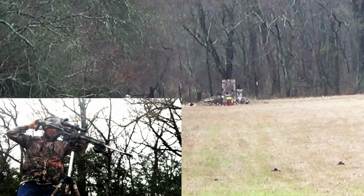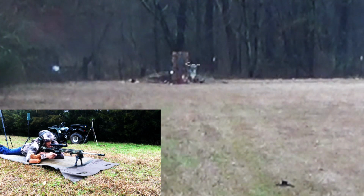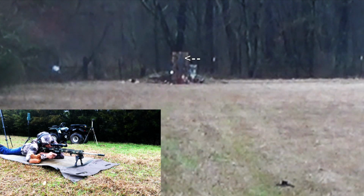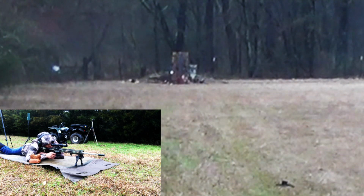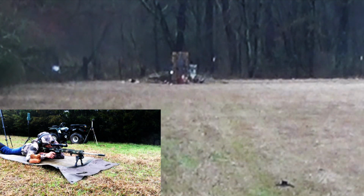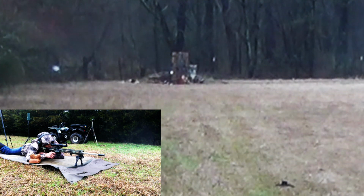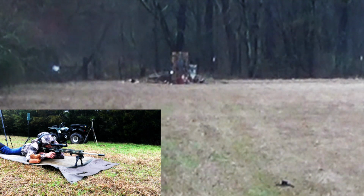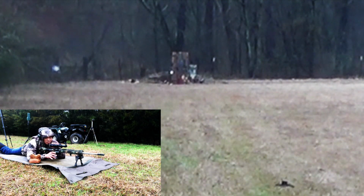I don't know if it hit or not. I'm going to try to make the tightest group I can at 200 yards. But the only issue I have is I've got a black target and it's really hard to see. And so I have the bolt that I think I could see at 200 yards with a 4x zoom. That's going to be my point of aim. It's really hard to see with the scope as wet as it is.